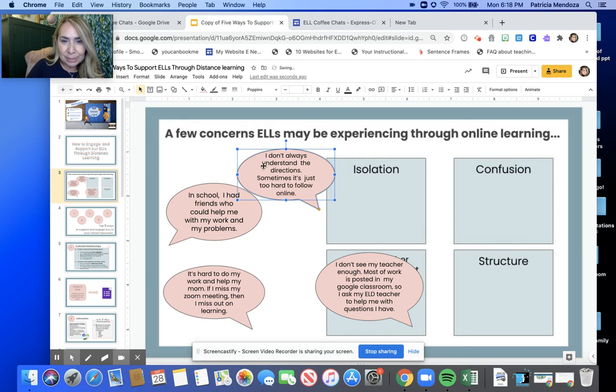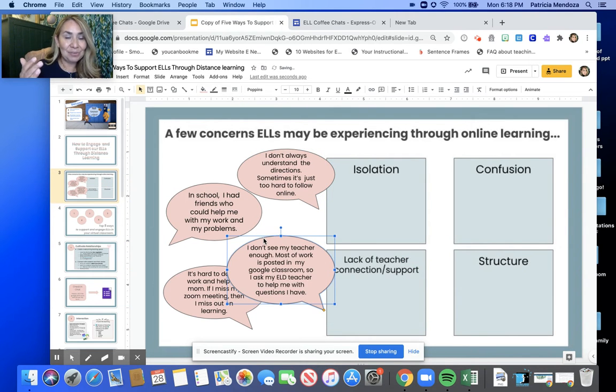Another way you could do it, especially if it's the first time doing something like this, is a whole class activity. I've actually read these things out loud and given them as directions that they'll listen to. Once I read the thought bubble, I want everyone to write in the chat box what example this would fall under. I'll give them time to do that, and then I'll call on someone and ask them to read what they wrote.